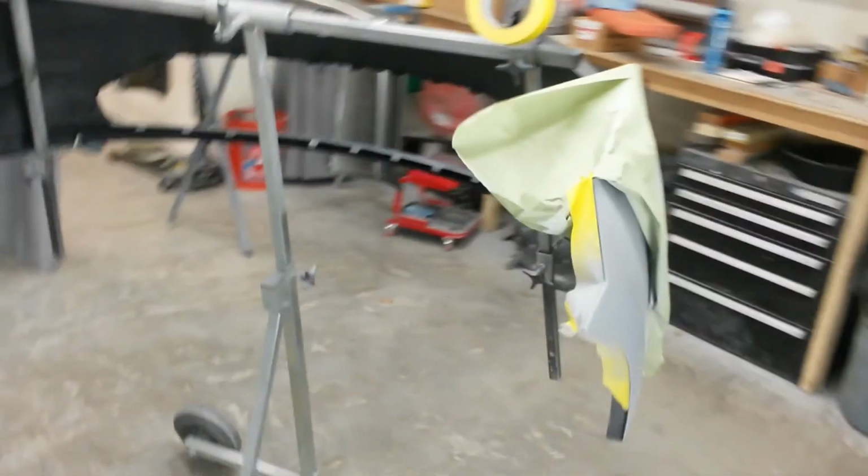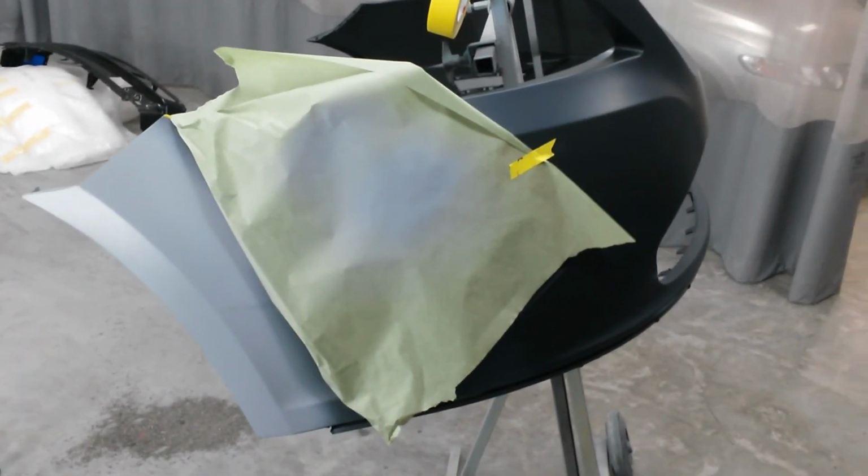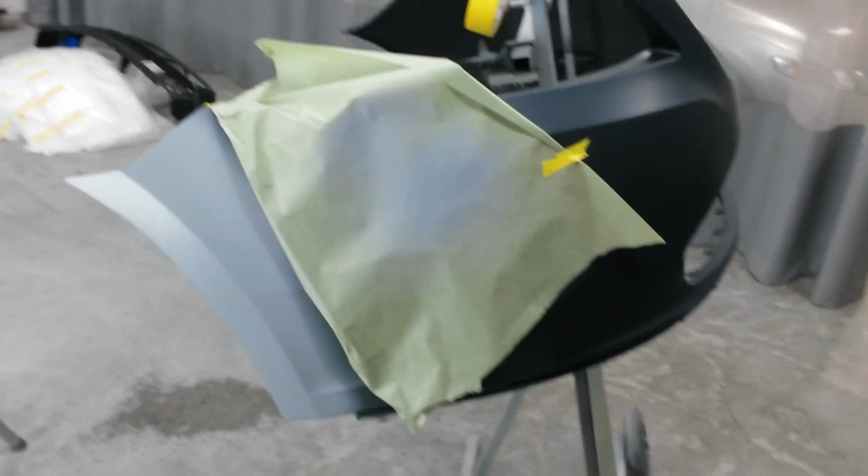Got the primer finished. Show you that. I'm gonna throw a little bit of a guide coat over it. It's looking pretty straight. I think that'll be fine. I'm going to feather that out and then scuff the rest of the bumper with a red Scotch-Brite, and that'll be ready to paint. I'm going to paint directly on it with base coat.